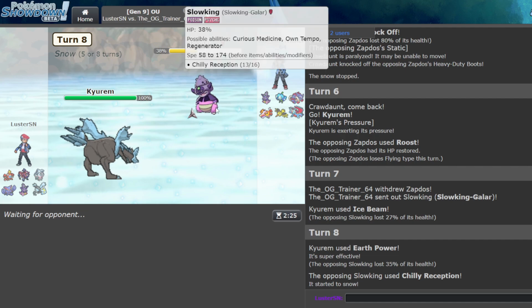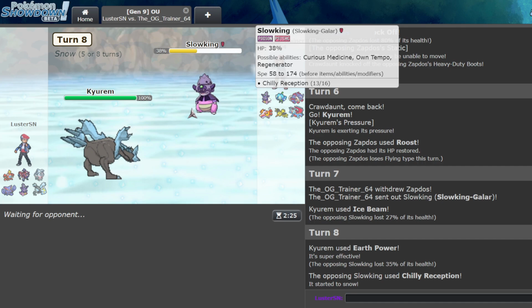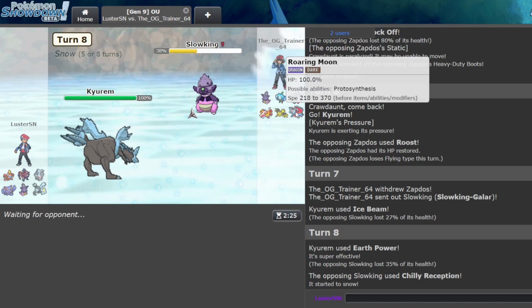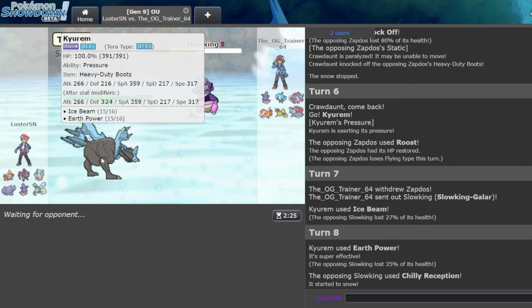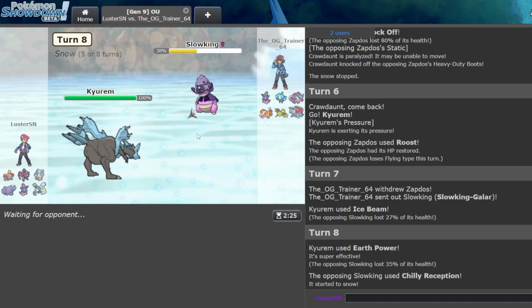Okay, luckily they're kind of low now, but... wait, actually, who do you even go to here? Yeah, that's a good question. Who do you want to go to right now? Maybe Roaring Moon if you're, like, Outrage? But like I said, Kyurem is really tough for them, so as long as they don't have Galarian Slowking in against Kyurem, they're kind of in a bad position. I just really wish I wasn't static right now.